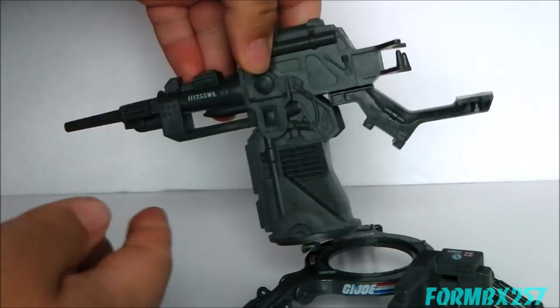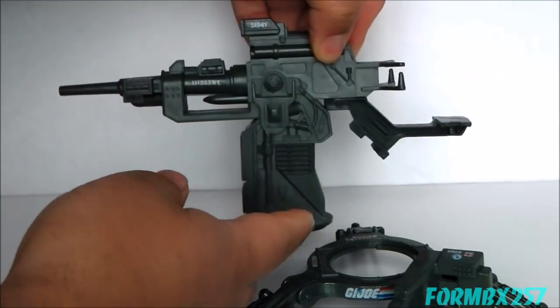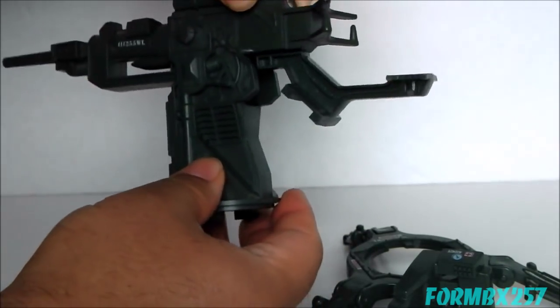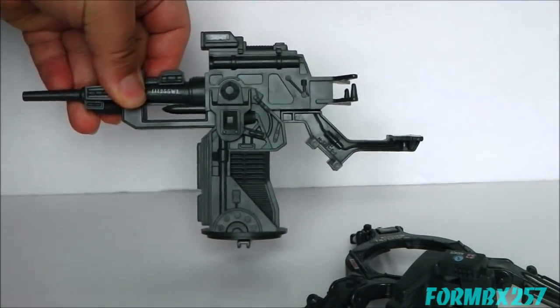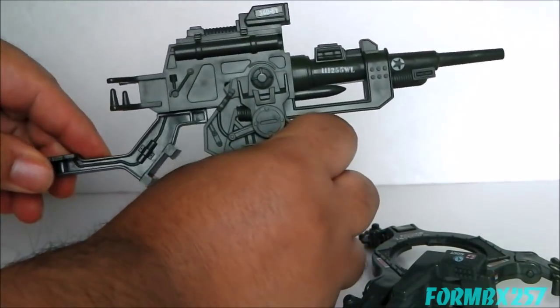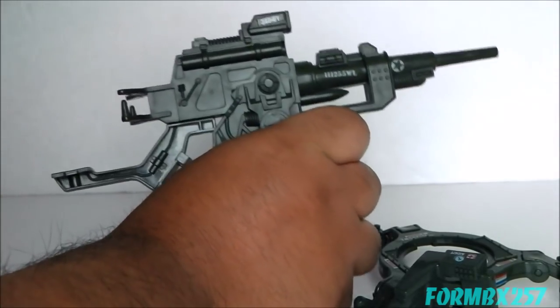One thing that's always struck me as very odd is whenever I see this thing without all its parts, the actual base doesn't remove from the action or the barrel here. But doesn't this look like a type of sci-fi pistol? My hands are a little bit big, but I'm sure a child's hand would actually make this look like a rather fancy little sci-fi pistol.